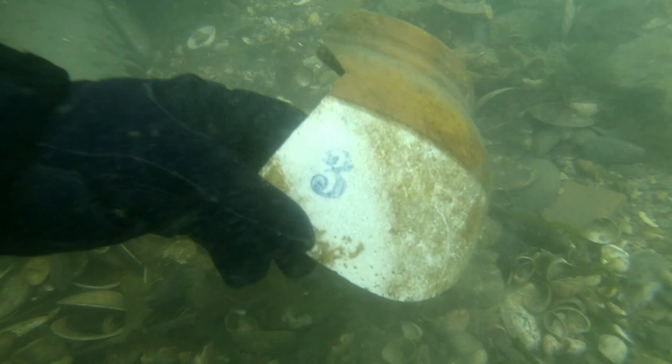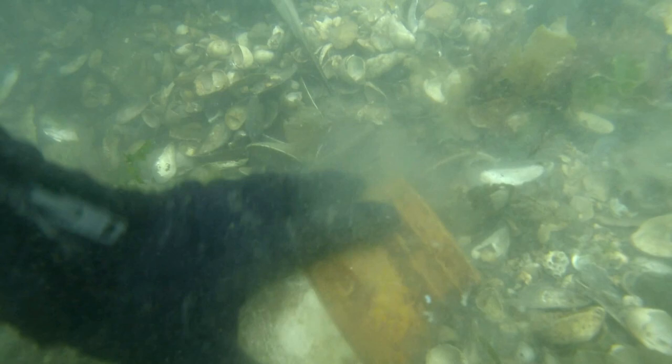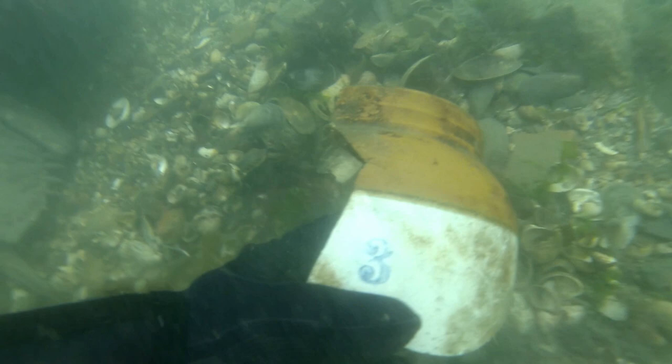This again was a lighthouse from 1871 to 1953, and here you can see a piece of pottery with the number three on it. This doesn't look like anything modern — it's more than likely from the lighthouse itself, or maybe the lighthouse keeper fell off his boat, decided he didn't want to do the dishes, and threw it in the drink. We'll keep swimming and see if we come across anything else interesting.